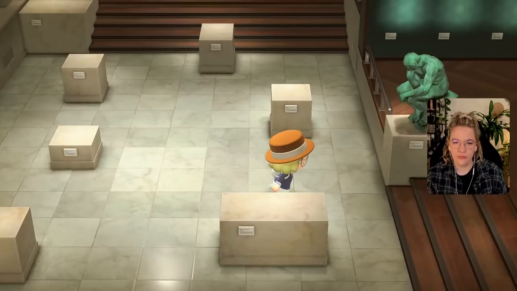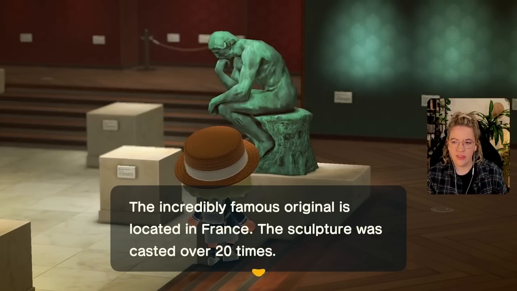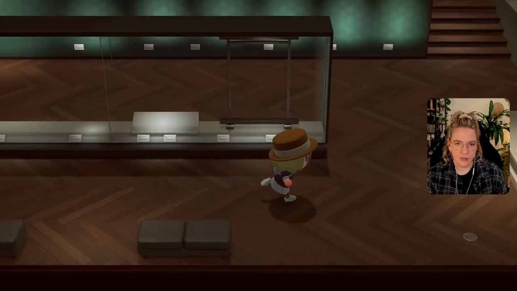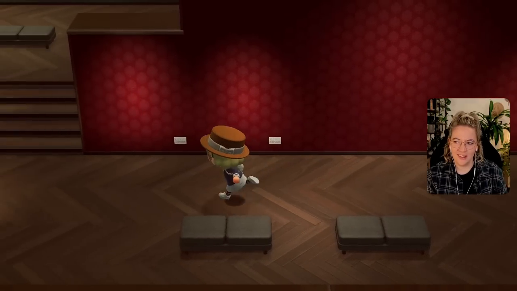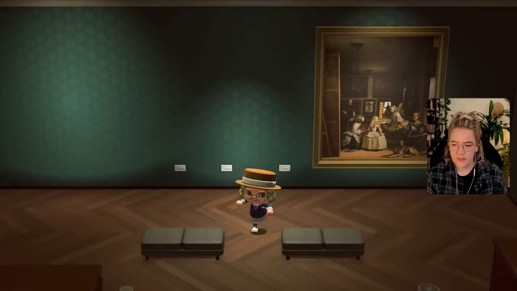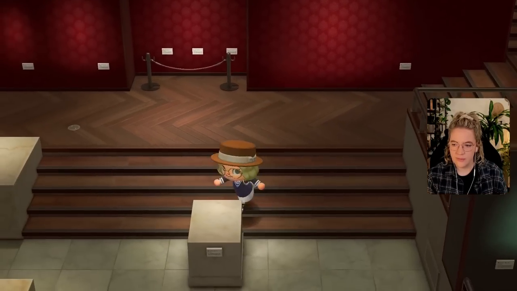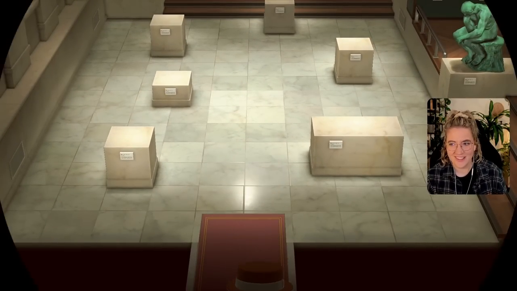Okay, so we've gotten a statue before, the familiar one, the thinker. Oh my gosh, so much information. We've gotten a statue and I see we have not gotten anything else, right? Oh wait, we do. The solemn painting, okay. Solemn painting and the statue. So we are hopefully gonna be able to get something new from Red today.